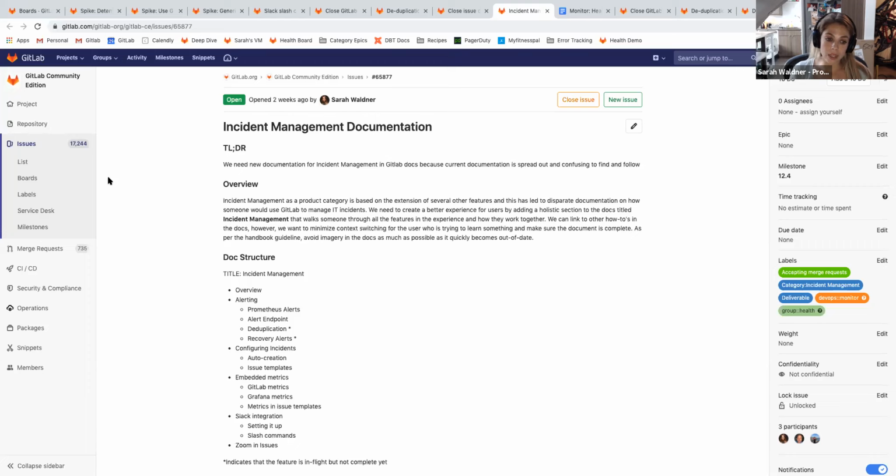So we're going to be adding a brand new section to GitLab Docs called Incident Management. I've detailed the structure and then general guidelines on what each section should contain. And I'm happy to also participate in this issue and add content in color or ideas where needed. Any questions on this guy? Awesome.